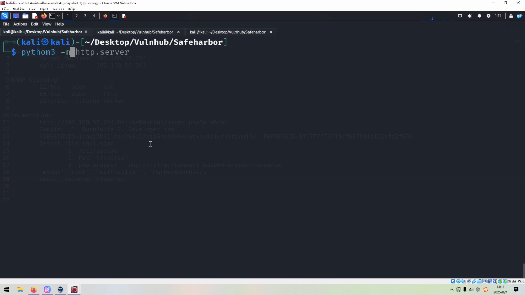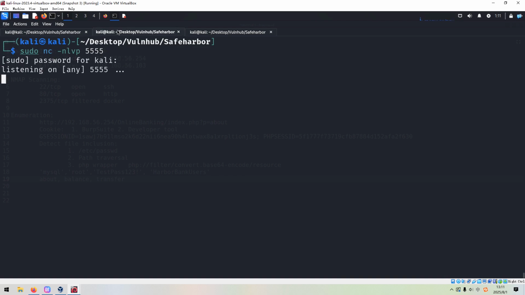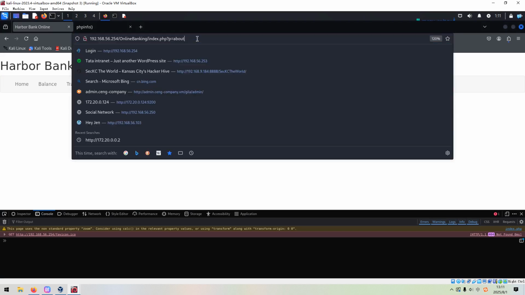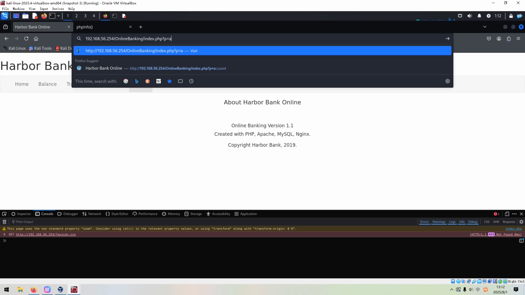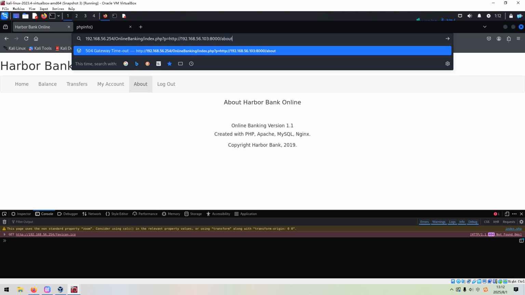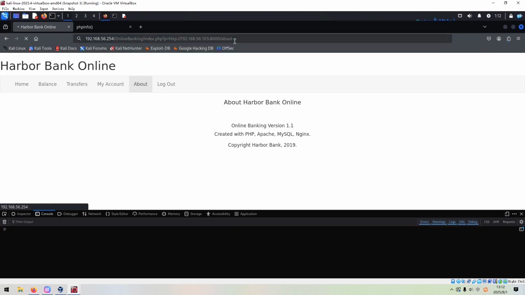We can set up a web server locally on the Kali Linux, and then set up a listener on the Kali Linux, waiting for a connection from the target machine. So next we can access, I think we should be using HTTP, and about. We cannot put its extension here. Let's press enter. I think it's working.